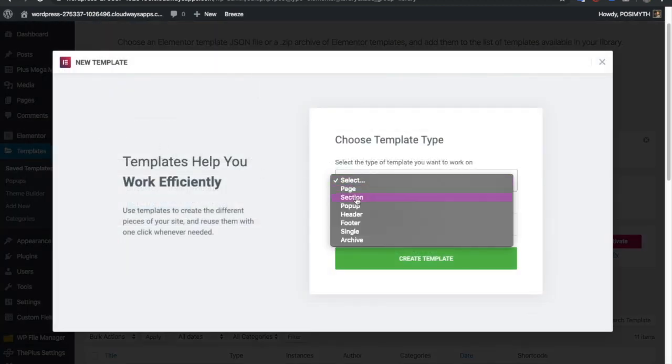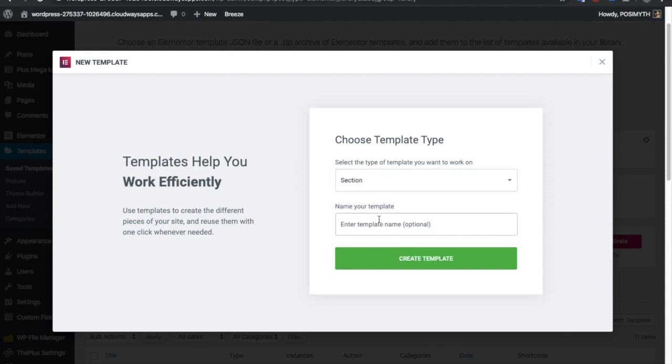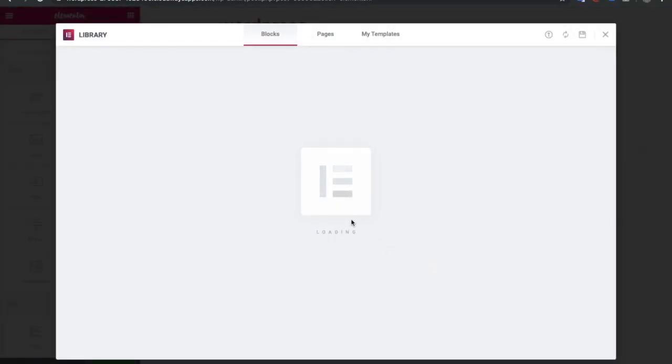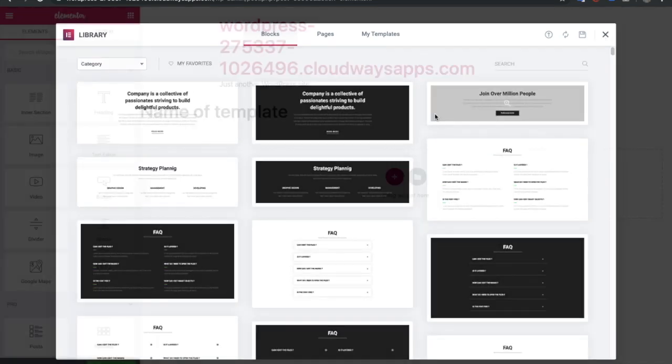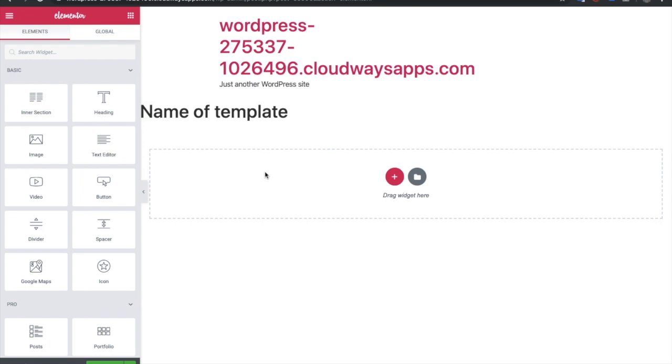From that we will select the section. We will give a name. Right, we will create a template. We don't need any pre-built blocks, right? This is our template and our section.